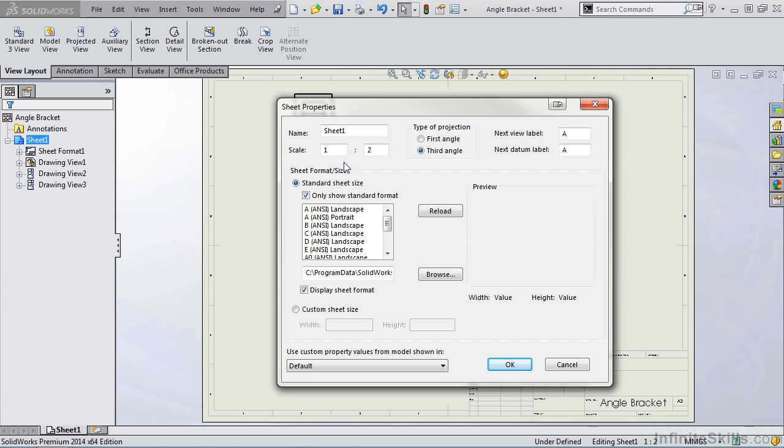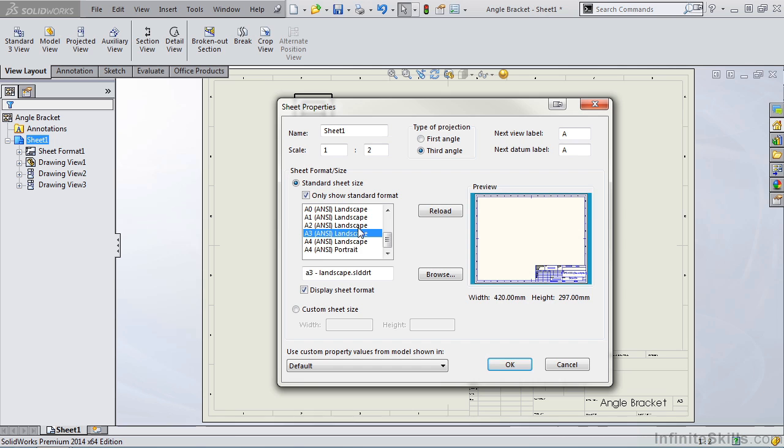You can also set the sheet scale, along with controlling the labels for view labels and datum labels. So if you don't want to start with the letter A, you can type in a different letter or value here. Notice we also have sheet format. So if the A3 ANSI landscape format is not the correct format, you can select a different format.